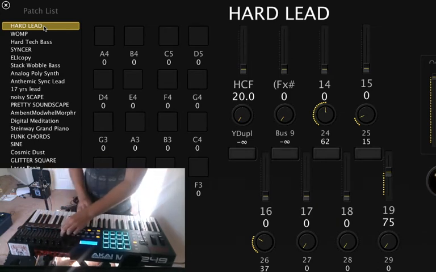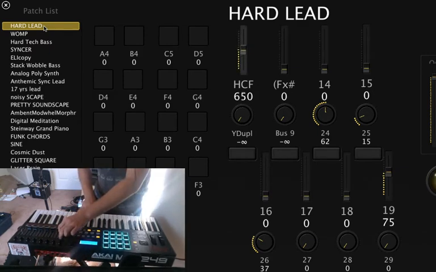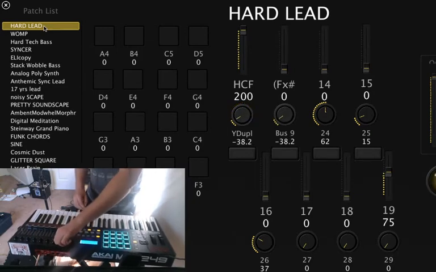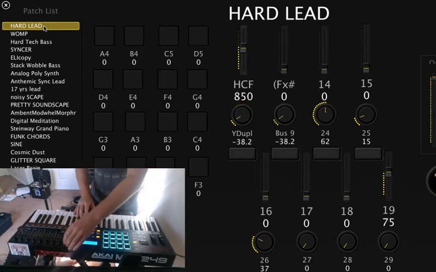So the first sound we'll do is just my basic lead. The two things I have on it: this slider, which is a high cut filter, so when it's way down here there's basically no sound coming through, and it allows more frequencies when you pull it up. This sends delay, so no delay, lots of delay, and that is the story of that. It's really simple, but I use it all the time.